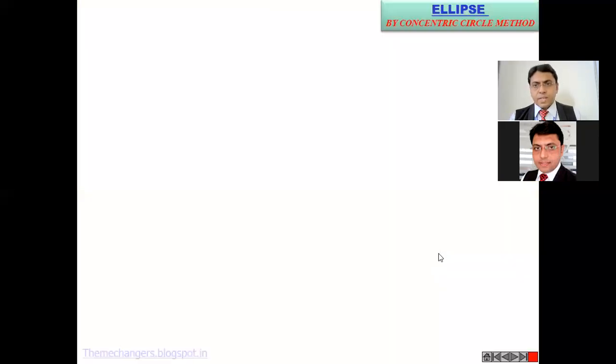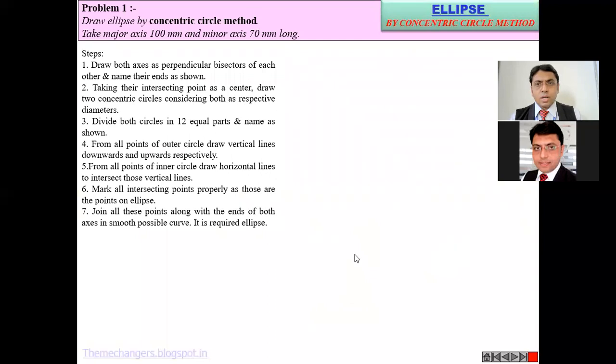And all of you already know eccentricity. If the eccentricity is less than 1, the general method constructs an ellipse. If the eccentricity is equal to 1, then it is used for constructing a parabola by the general method or directrix focus method. We get a hyperbola if that value is greater than 1. So now let us understand how to draw an ellipse by the concentric circle method.